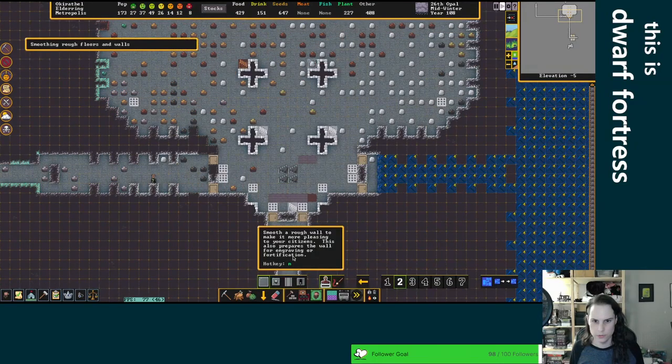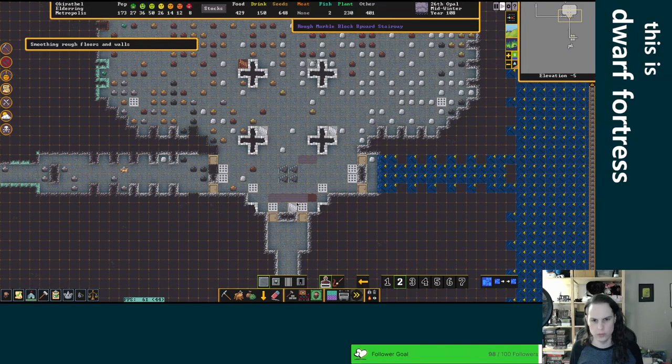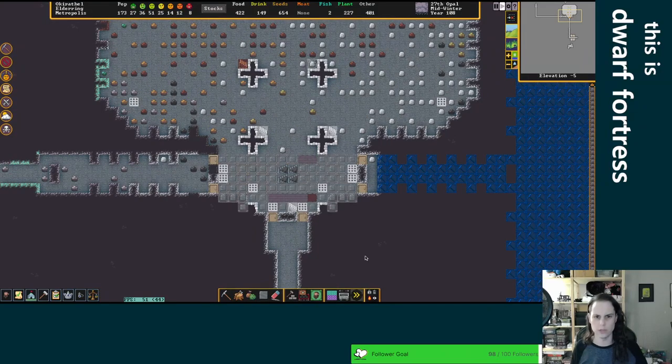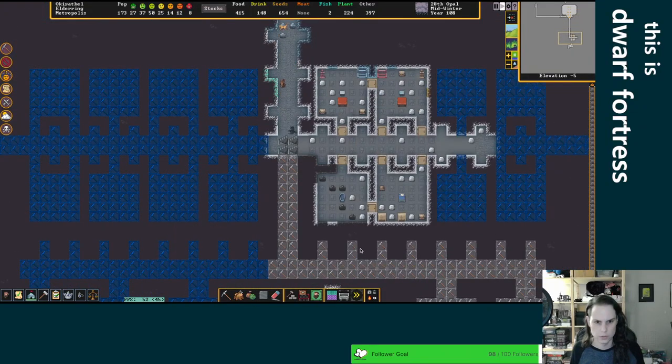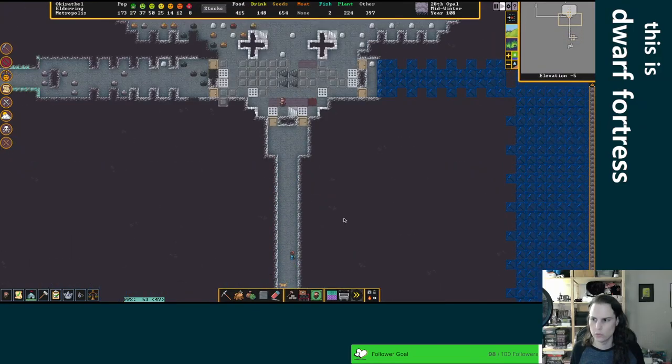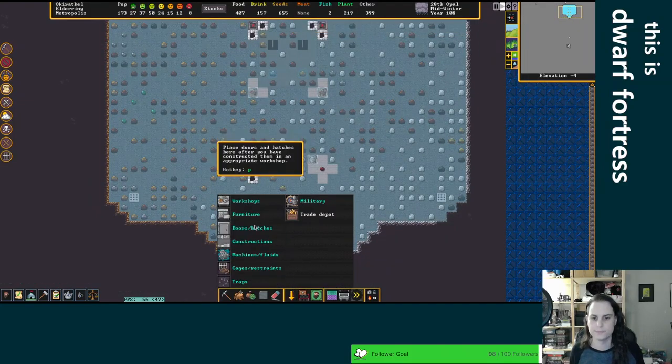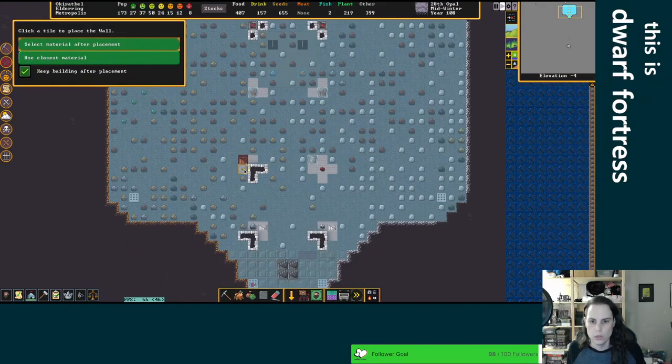I'm also curious if I smooth these. Oh, let's go. Smooth this whole area here. By the time all is said and done, maybe they'll all look like this. Could do it engraved. Right.